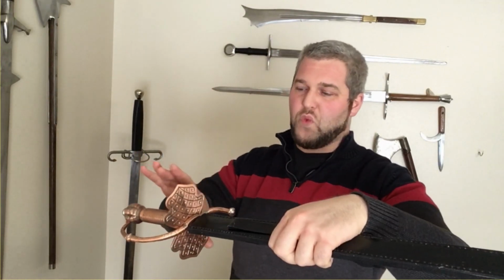This sword right here, kind of cool. It's another poor historian style that has a complex hilt. This whole thing is taken apart, has this kind of wide clamshell grip. This one also comes sharp. Very similar blade to the other one.